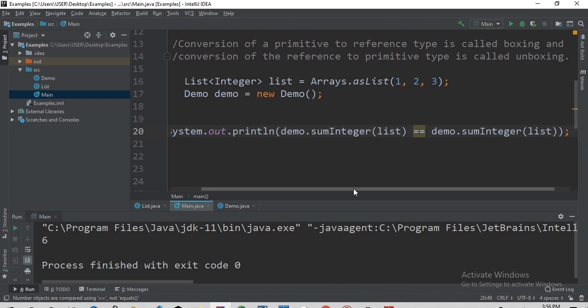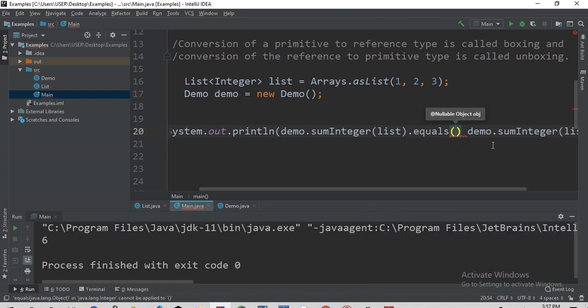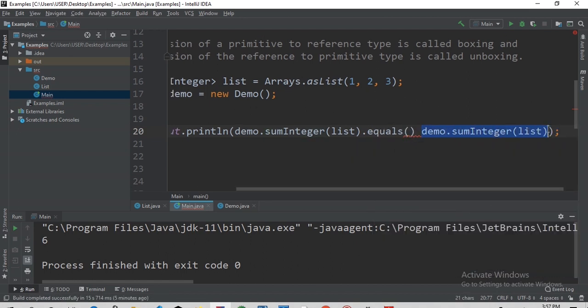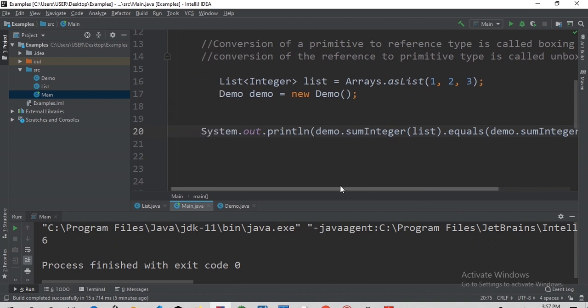Even if we compare it, we may have the correct answer, but it is not a good way to compare this because it is a reference type. We can use equals, and then we can use this equals method and then pass this value here. This is how we can compare these two values returned by this method.